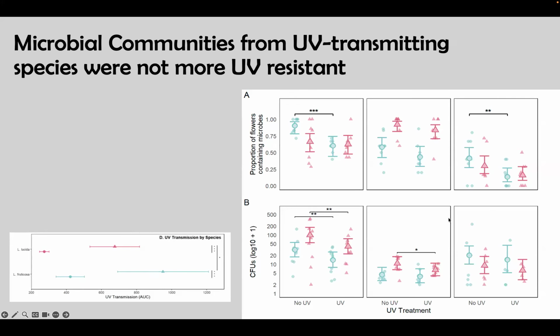So this is presence of microbes in solution before and after we blast it with UV. This is density of the non-zero values. And you'll see that the one that doesn't let very much UV light through shows no change in presence of microbes, whereas the one that lets much more UV light through actually shows a strong drop in the presence of, this is yeasts, molds, and bacteria again. So it shows a strong drop in yeasts and bacteria, which is kind of interesting.